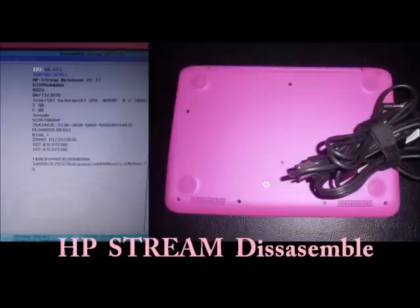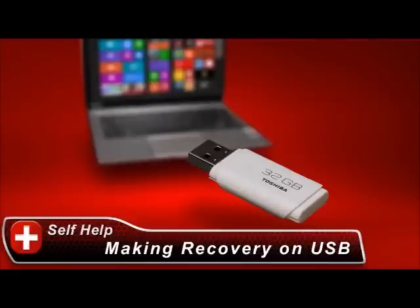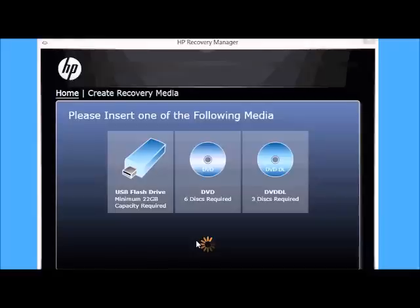If you just need to disassemble, take the keyboard off, and get to the fan or motherboard, click here. If your current hard drive is functional and you can get into Windows, I'd highly recommend you purchase a USB flash storage drive — you can get a 16 or 32 gigabyte at Walgreens or eBay for around 10 to 15 bucks. Go into Windows, search 'restore backup,' insert your USB, and it'll copy your whole operating system, drivers, pictures, and videos onto the drive.